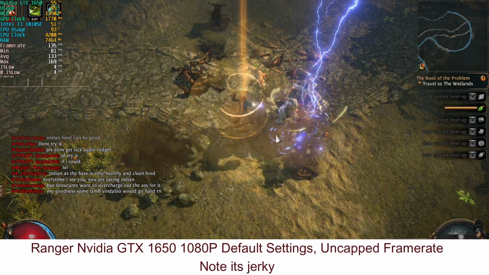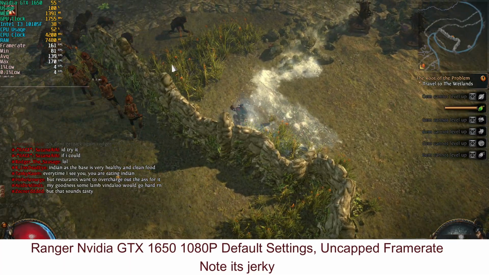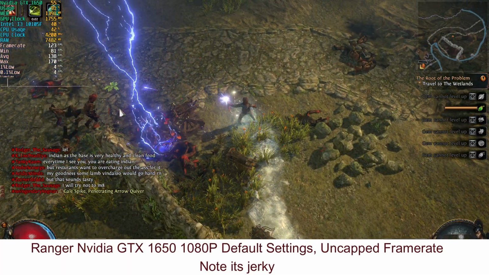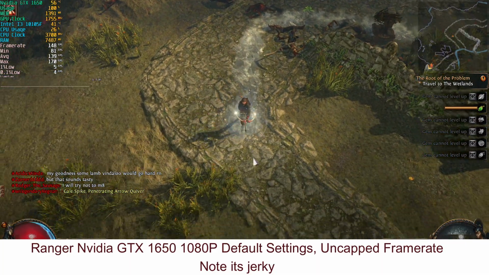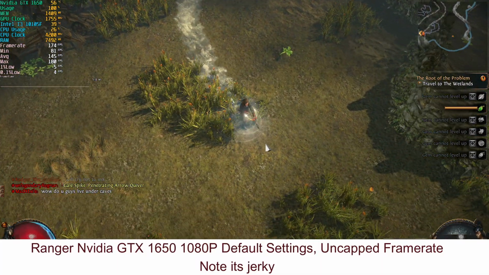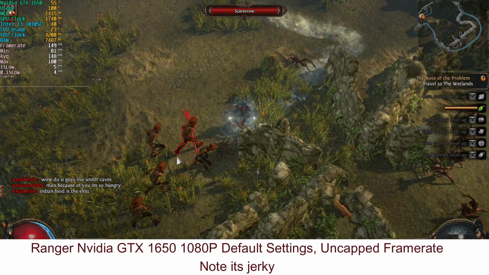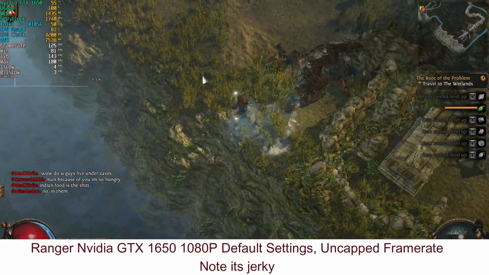Again, if you look at the frame rate, it does go up and down everywhere. It's not particularly nice. Again, as I said earlier, you want to play with VSync on. So this is the uncut version. We do switch it over to VSync in a second so you can see the difference. But yeah, it's not particularly nice playing in this, especially if you were in a dungeon or cave. It'd be even nastier.